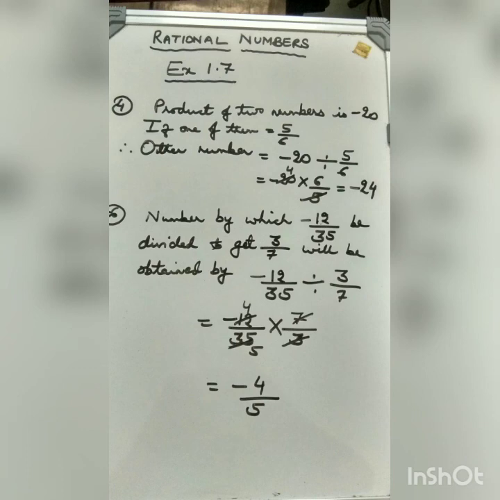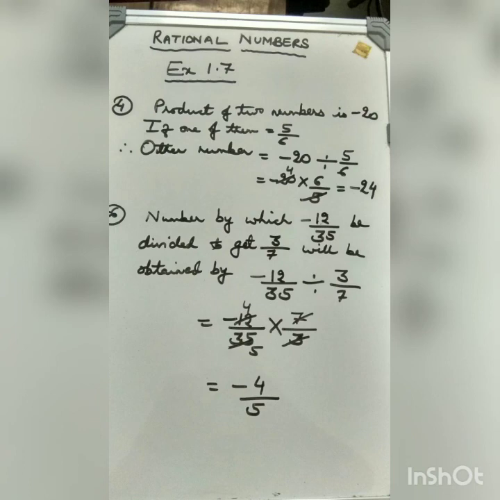In order to find out other number, you will have to divide minus 20 by 5 by 6. And the procedure, once you understand what you are required to do, is minus 20 into 6 by 5, take the reciprocal, change it to multiplication, and 5 fours are 20, it is cancelled. So you are left with 6 into minus 4, that is equal to minus 24. That means other number should be minus 24. And you can see that minus 20 upon minus 24, if you simplify, minus minus gets cancelled and 4 5s are 20, 4 6s are 24, you will be getting 5 by 6. Hence your answer is correct.